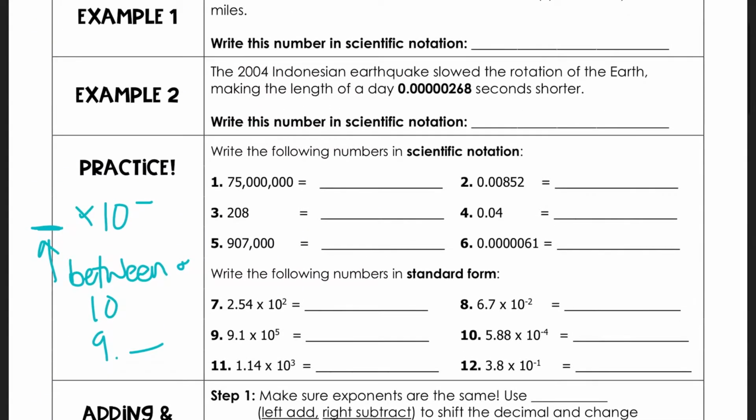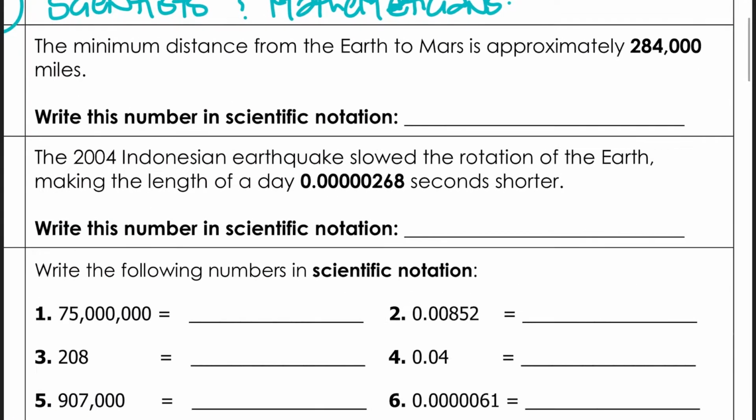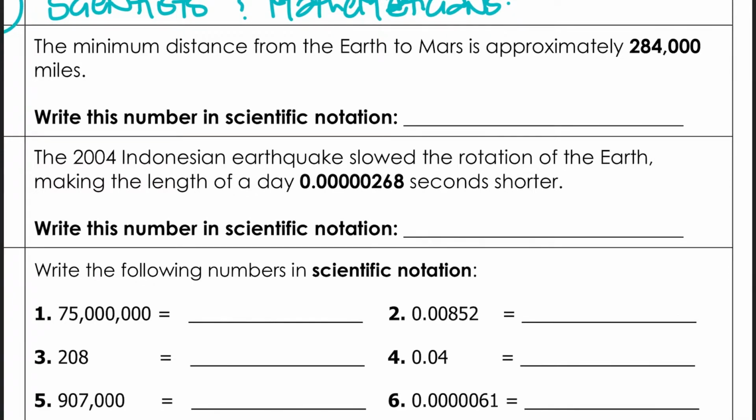So you may remember having to translate numbers into scientific notation. Looking at this number, 284,000, I would want my decimal to be between the 2 and the 8 in order to make a number between 1 and 10, 2.84. That means I need to take my decimal, which would be back here at the end. Remember, a whole number has a decimal at the back because it's .0. To get the decimal up to the 2, I need to back up 1, 2, 3, 4, 5 spaces.